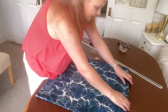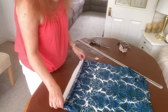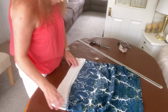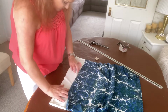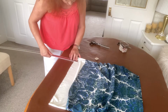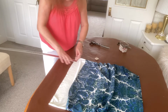Now, let me just see where the lining comes to. The lining is only an inch shorter. So what I'm going to do, I'm going to pull that lining through there, because I want the lining a little bit shorter than that. Because sometimes when it's only an inch short, if you sit down and let's say you're crossing your legs or whatever, sometimes you see the lining, and I don't want that. So I'm going to fetch that another inch up.